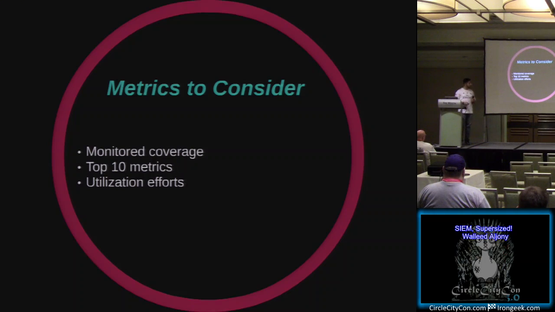Some people knock these down, but I think top 10 metrics are very important to have. Such as the most attacking places, the most attacked hosts, some of the IPs that you can utilize to blacklist that are hitting your environment, and also your utilization efforts within your SIEM. If you have analysts that are monitoring threats, how long is it taking those analysts to detect and protect against the things that they're finding?